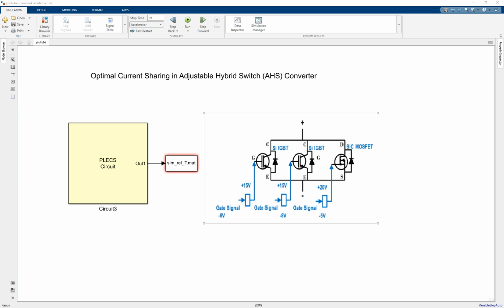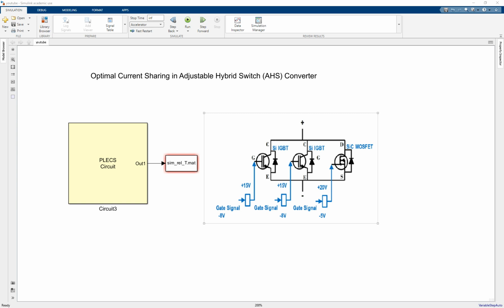But with adjustable, it's like gearing mechanism. So you allow this degree of freedom to give you some more efficiency or more reliability and so on. So that was the main purpose of this study. Can we find an appropriate gate signals or activation time to activate and deactivate IGBTs and MOSFETs such that we gain efficiency and reliability? That was the main question.